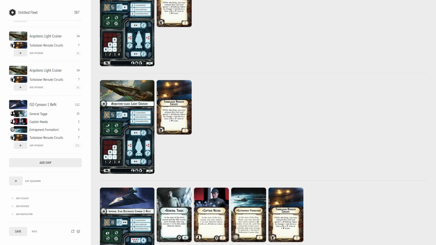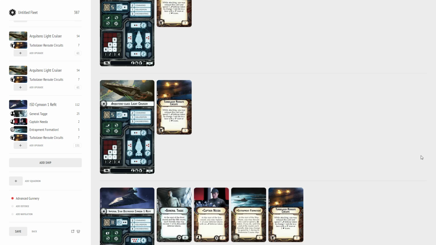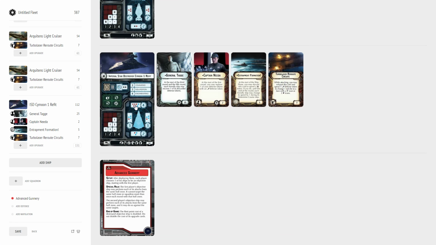But I'm not going to add gunnery teams because I'm going to try and add advanced gunnery for one of my objectives, just in case. And with advanced gunnery, that's basically saying, oh, well, do you want to let my Simoon shoot at you twice? Because that would be fantastic.